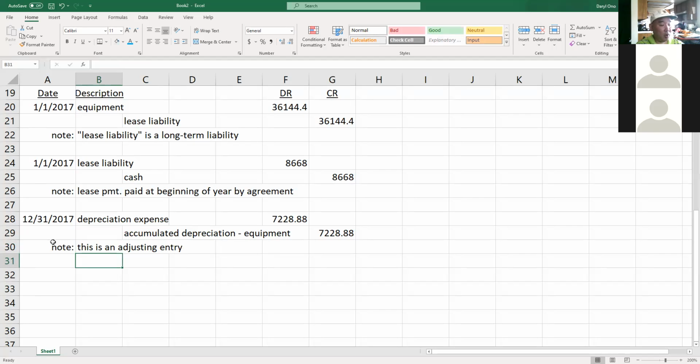Okay. Now, what else do we have to worry about? Remember, this lease payment, instead of taking debt, you're paying with the lease. It's a long-term liability, so therefore, you're going to have interest expense. So we have to record the interest expense too. And then we're going to see what happens. Oh, we're running out of time. Boy, time flies when you're having fun.